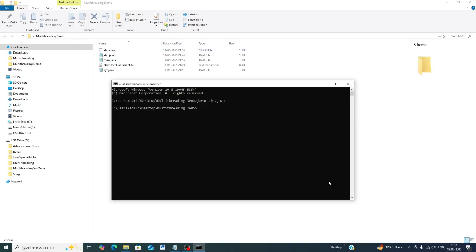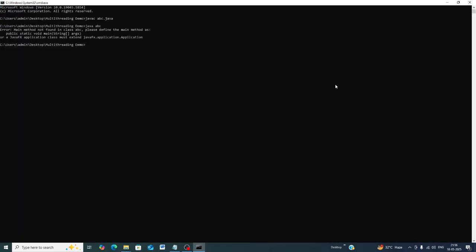If I run the program, then I have to write java abc. Then I will get an error that main method is not found. Just see, press enter and you see I got an error: main method not found in class ABC.